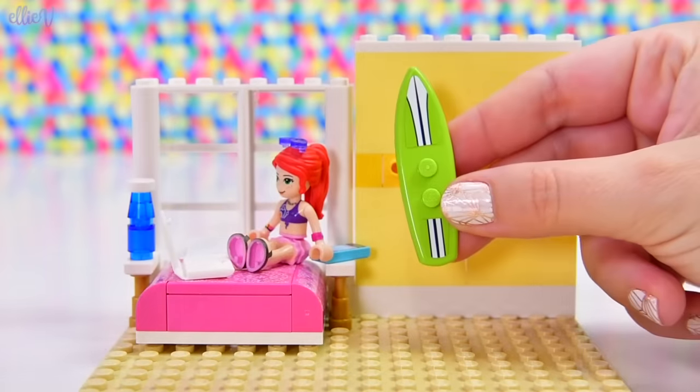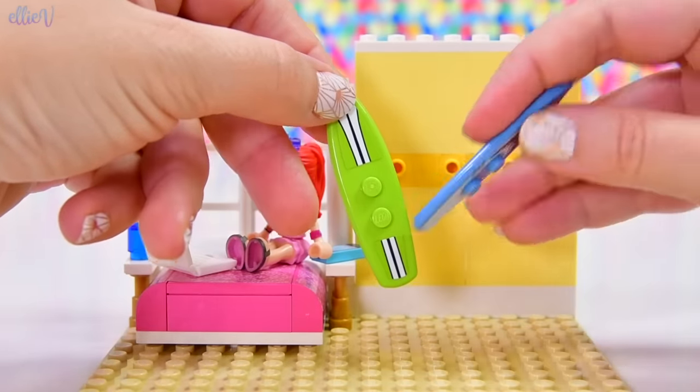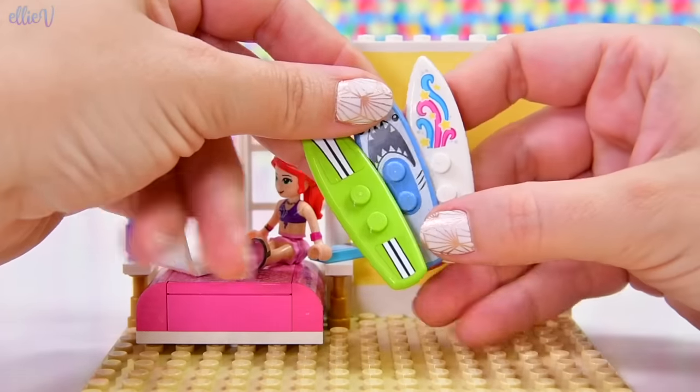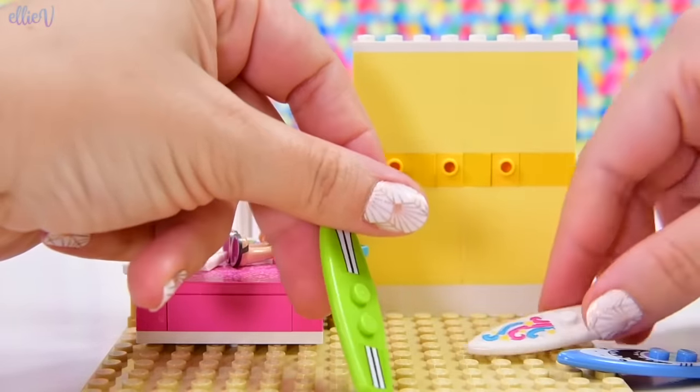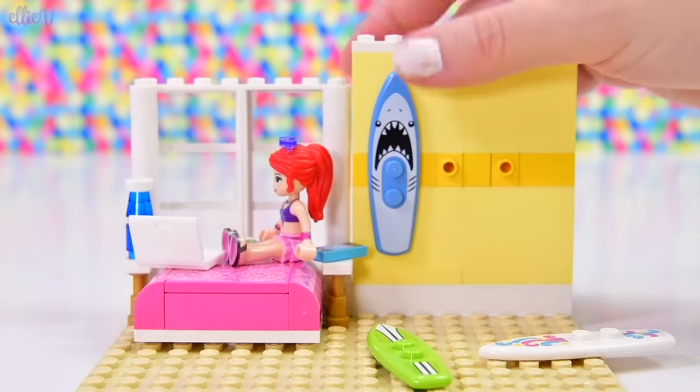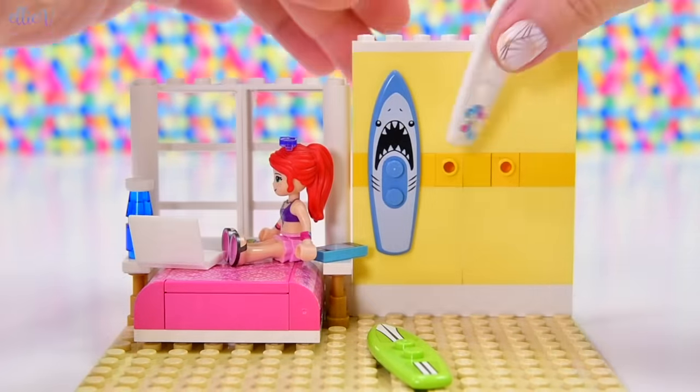Now, this is a perfect place to display her surfboard collection, because everybody's got a surfboard collection, right? It's going to make the best artwork on her wall. I'm going to try and put them at different heights, so that they don't look too ordered, but so that they also don't look insane.